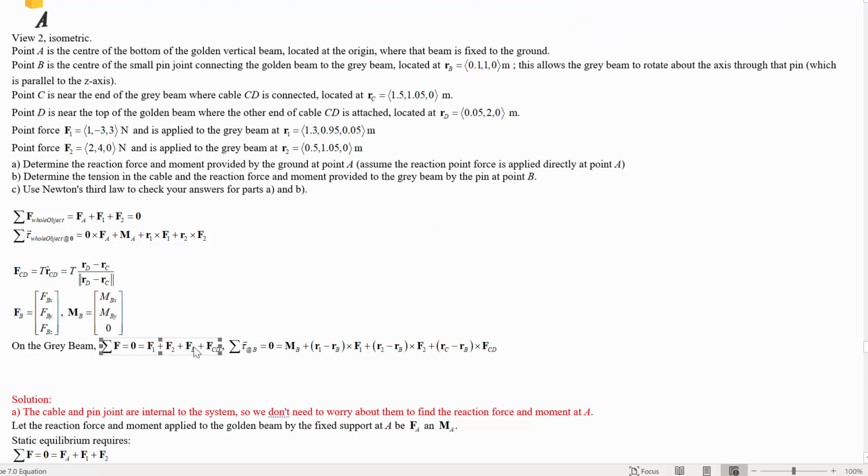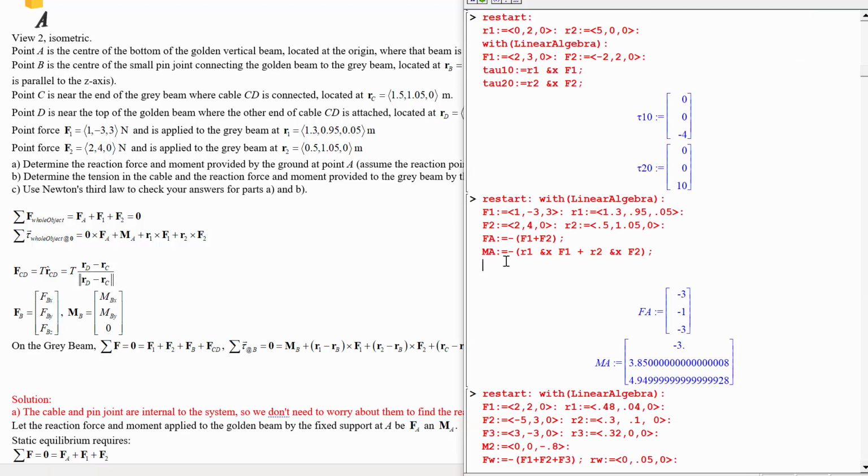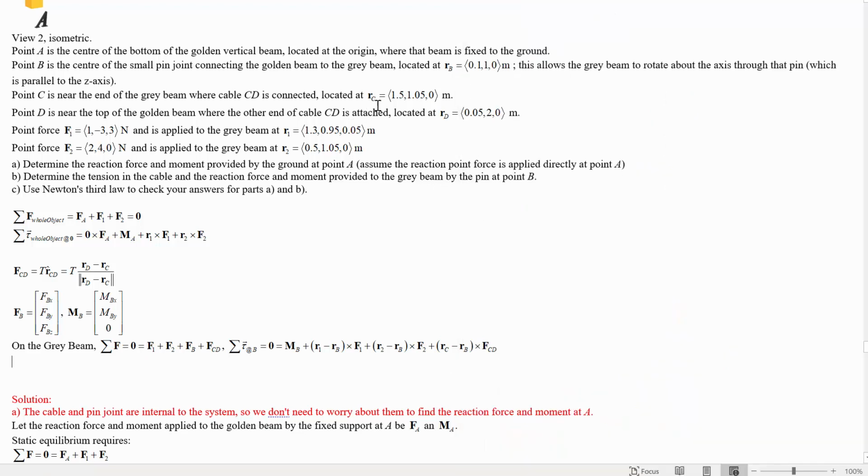Right, now this one has 3 equations, so it's like X, Y, and Z components of this, but 4 unknowns because we've got 3 unknowns for the force on B and 1 unknown for the cable force. So we won't be able to solve this one first. We'll have to solve this one first, which has 2 unknowns for moment and 1 unknown for the tension in the cable. Or we could take all 6 of them and solve them at once. Yeah, let's do this one thing at a time first. Let's first try and solve this moment one and then the force one. So we can put in RC, which is 1.5, 1.050.